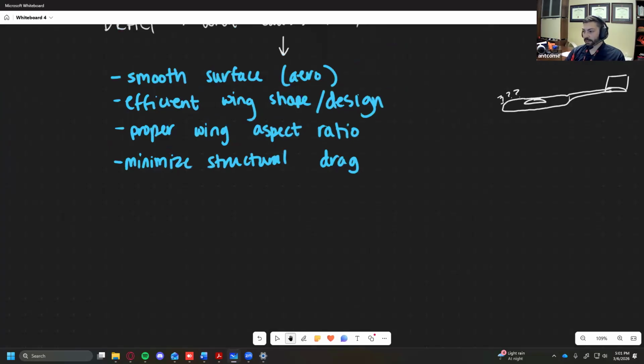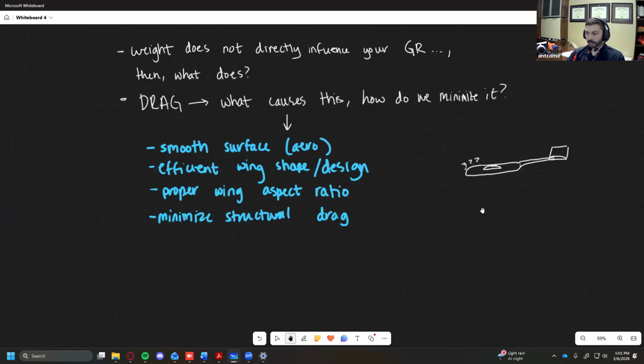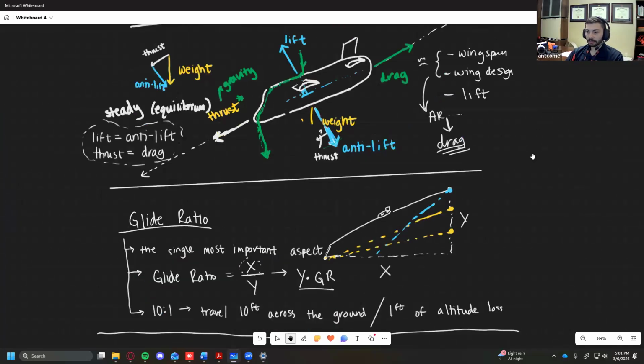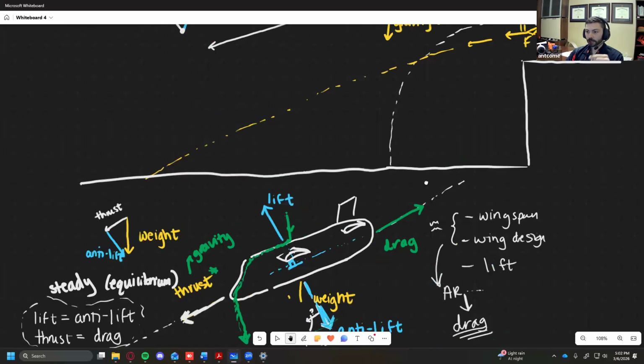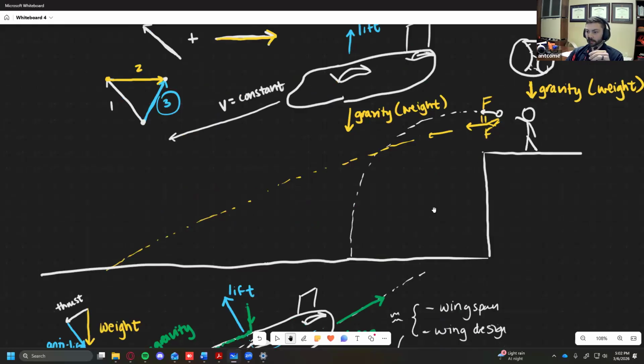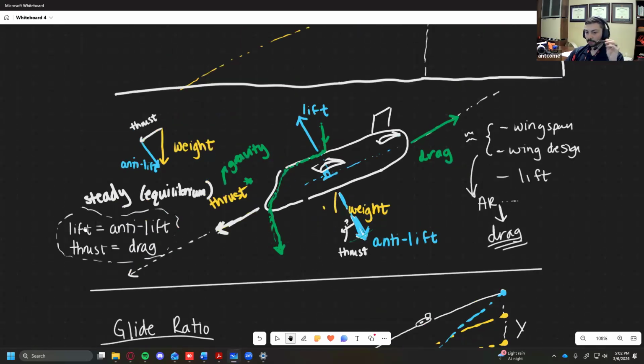Okay. So again, just some key takeaways from everything I've been talking about before we shift into more of drag. The forces that are acting on this glider, we can represent with four simple vectors. And unlike a standard projectile, these gliders produce lift, which is what stops them from falling straight to the earth. This is why they descend gradually. A glider, when it's in steady flight, which is what you guys are all hoping to achieve, is perfectly balanced. So you have lift equal to anti-lift, thrust equal to drag.